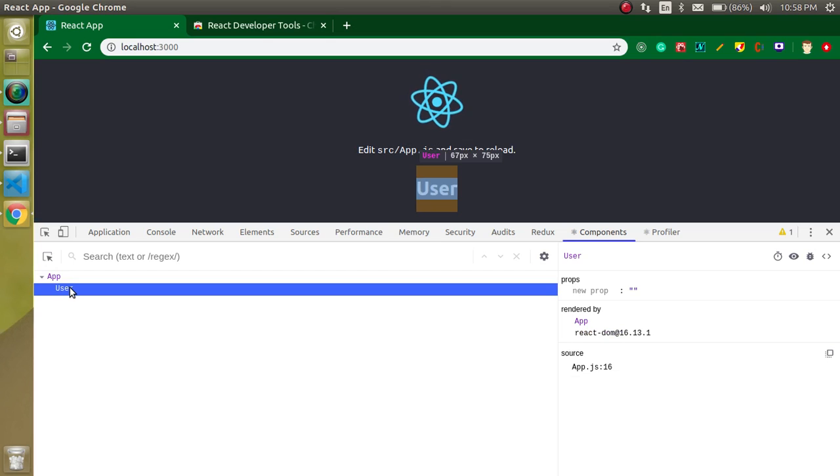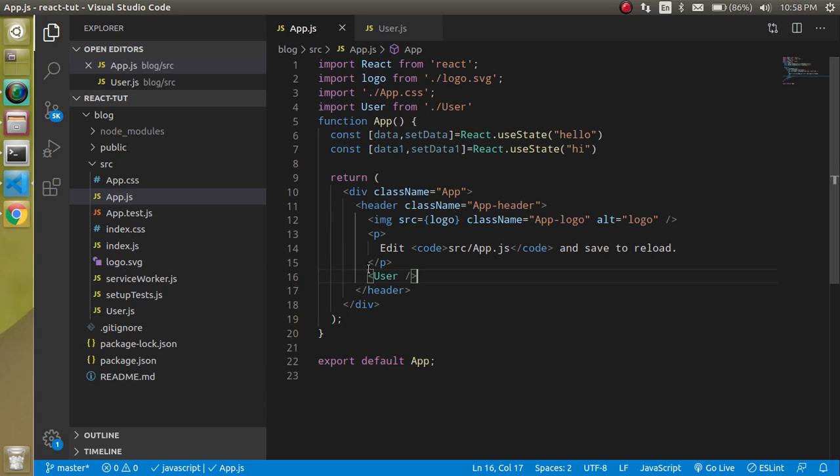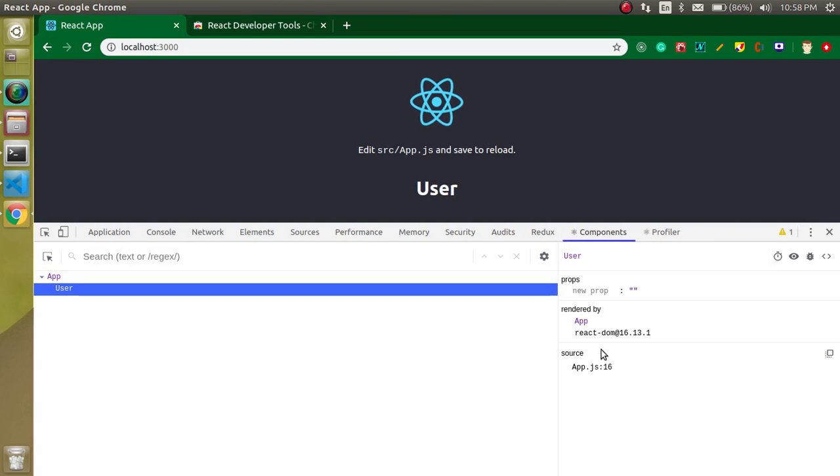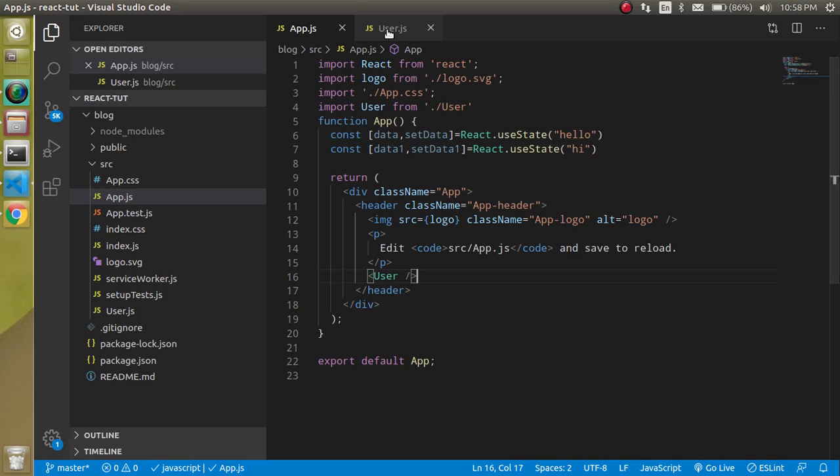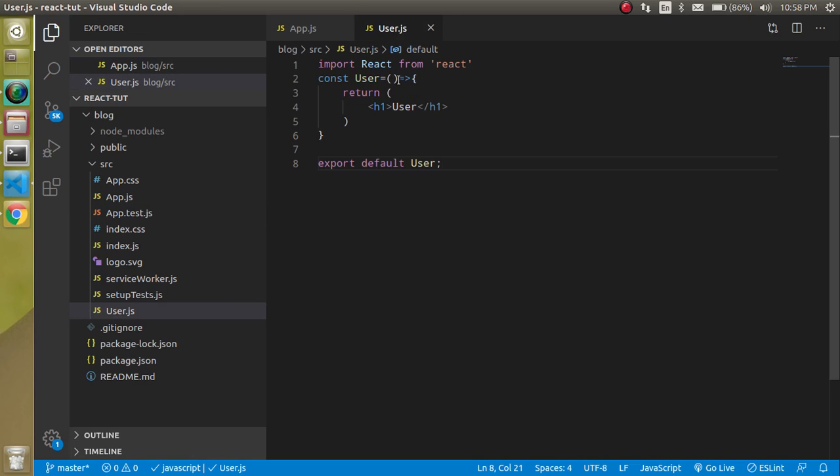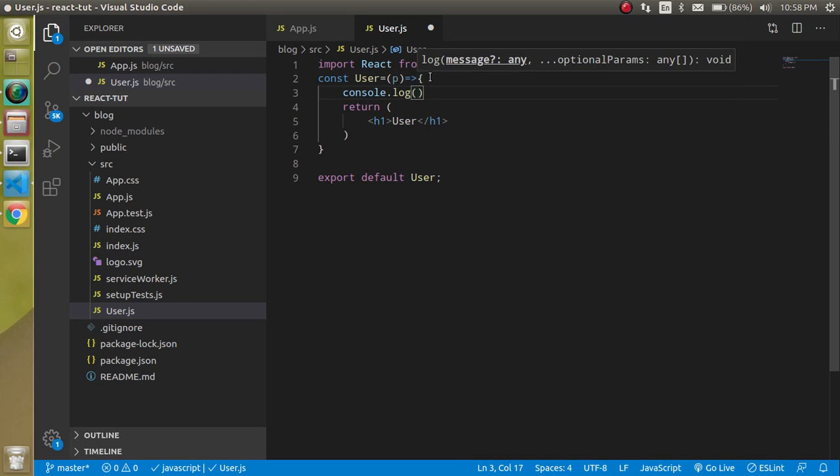So let's say we have another nested component inside the user, then we have a complete hierarchical structure here. But again, you can see that this is used in line number 16 here, right? And rendered by the app, and there are no props. So in the previous time, how did we check the props? We basically pass some data like here, and then we use console.log to check all the props, right?